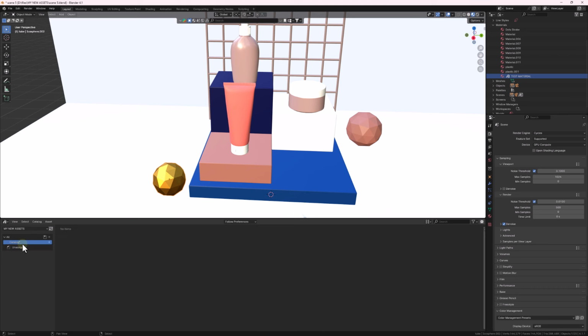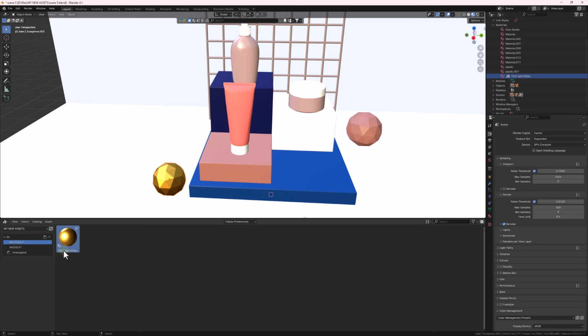So now inside the catalog, so we can go with all or inside the catalog. So let's say this, we rename it into material, and then we create another catalog, and then we name it as, let's say, models, right? So now if you go to unassigned, we can just select and then just drag and drop it into any catalog we want, and then we can select this and then drop it here. So now it's nicely organized.